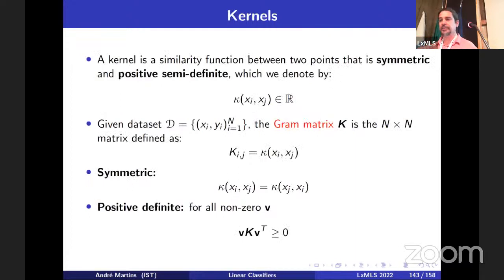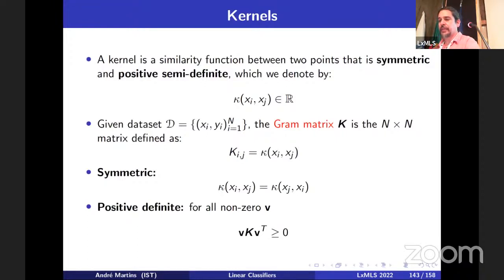Now, kernels bear some similarity with nearest neighbors in the sense that they also rely on this notion of similarity functions. So they have this notion of kernel functions, which is a way of expressing a similarity between two points. Okay, so if you have two examples, xi and xj, k of xi, xj is basically a number that expresses how similar these two examples are. And if you have a data set with n examples, then you can form a matrix that contains all the pairwise similarities between all your examples. And forget for a moment that n can be very large, in which case it's not feasible to store this matrix in its full form.